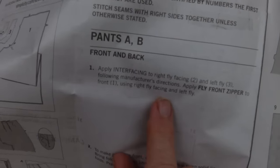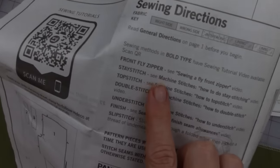Yeah, I just looked at it before. Look at, I just skipped over it. Here's their whole instructions for zipper. Apply fly front zipper to front using right fly facing and left fly. And then they say there's a video on it.